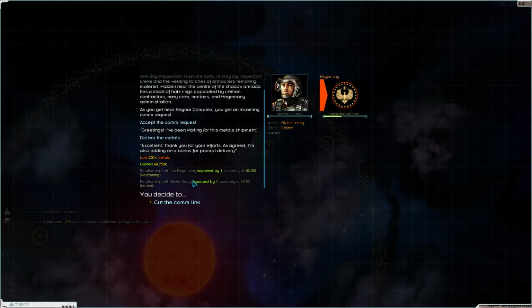Let's see if I can do the math on that real fast. That is 200 per metal? That doesn't make sense. But if I was to... Yeah, 400 divided by 2 is... Yeah, it's almost 200 per metal. That's insane. It's quite a good deal.